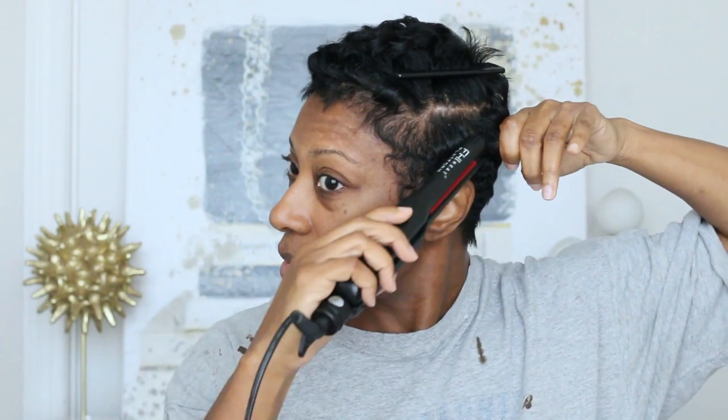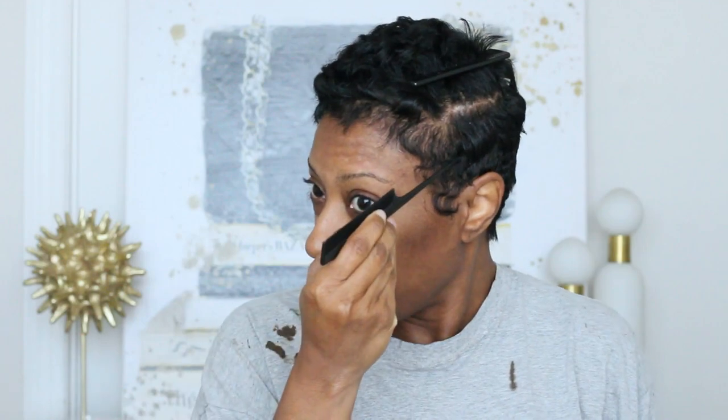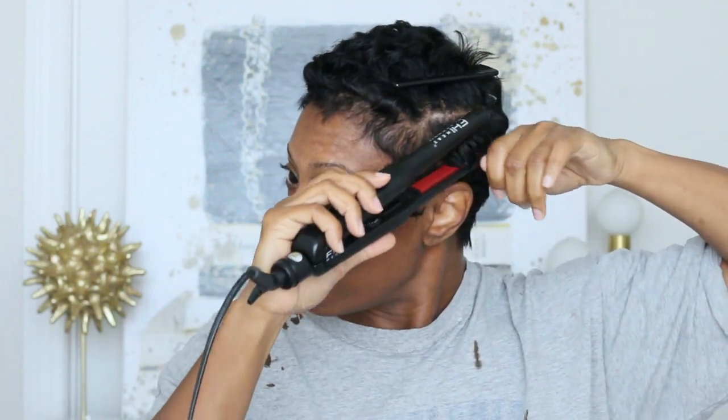Now I'm going back to curl down these sections. I'm just taking the comb, lifting up my little section, and sometimes even if the section is long enough for the BaByliss, I use the FHI because the plate is longer and I can get a lot more hair in there, which speeds up the process. Now we're getting to the little short part again. How many of y'all like that I'm doing more than just straight fashion - because I know some people used to watch me and missed the hair tutorials.